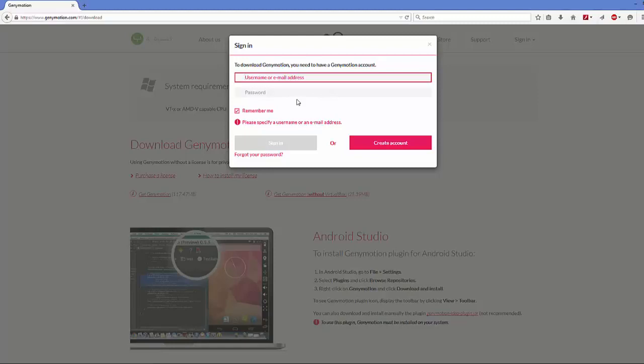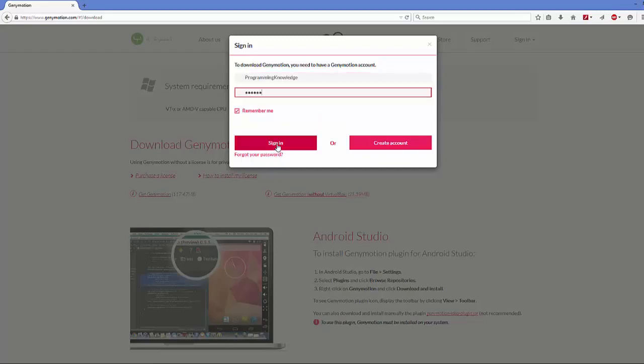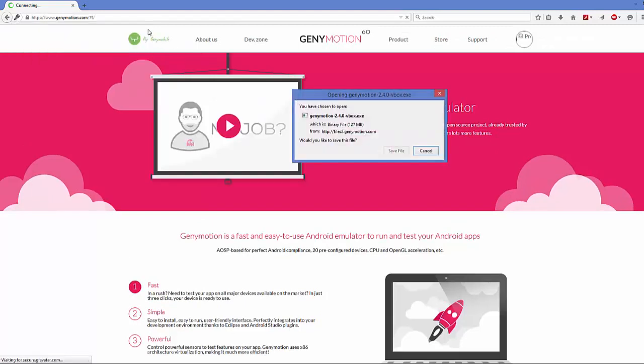In order to download Genymotion on your operating system, you need to have a Genymotion account, and you can easily create one by clicking create account. Otherwise, if you already have a Genymotion account, you can just sign in with your existing account. Just sign in, and then you will be able to see this file ready to save. So just save this file.